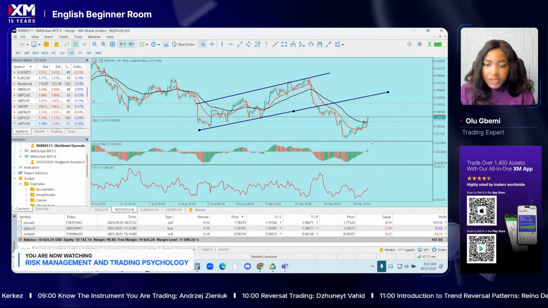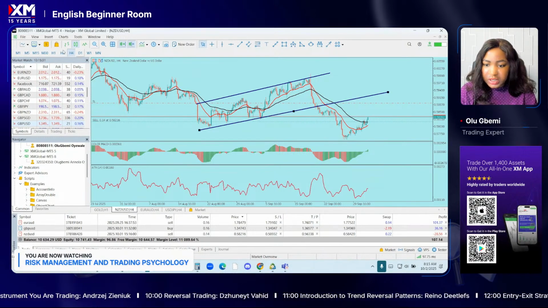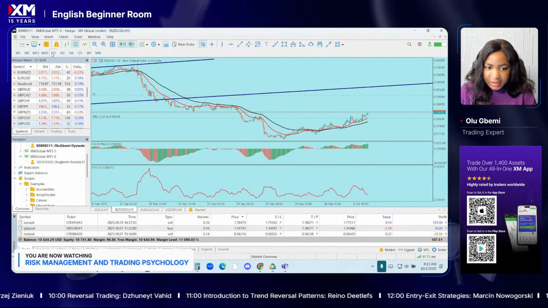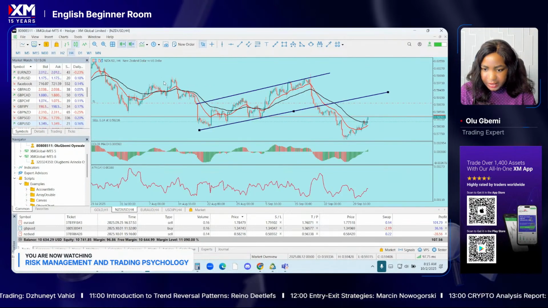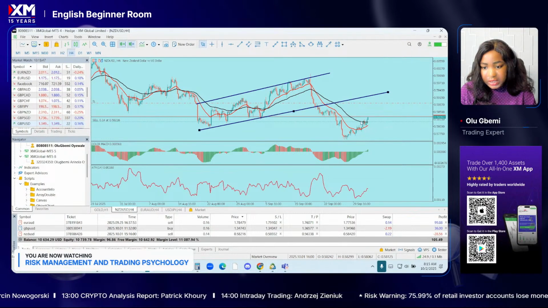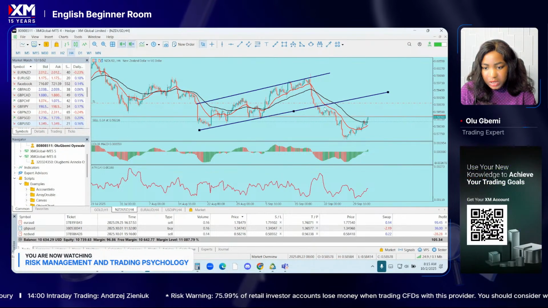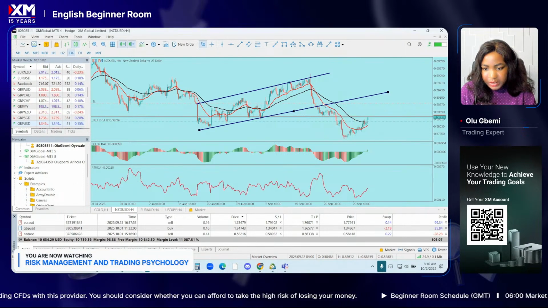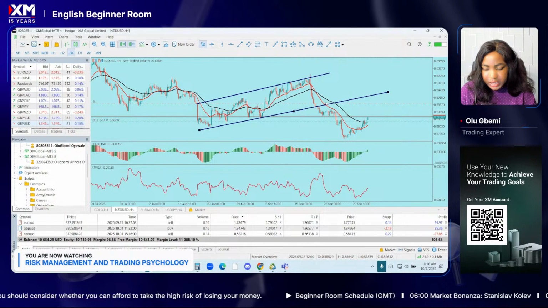For me, I prefer to set my stop loss based on a high in the past or a low in the past. So I was entering the trade. It was a pending order. I think I set it for when a pullback happens for me to enter and continue the price down. And my stop loss, I place it above. There was this high here. After this breakout, you'll see the price retraced a bit. So my stop loss, I place it above this high, which is here.